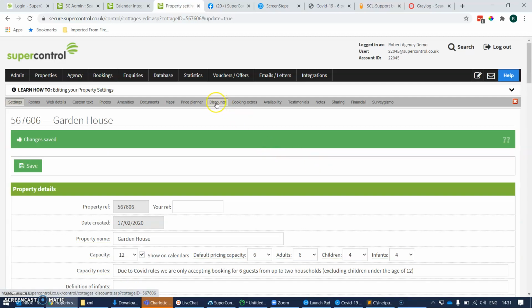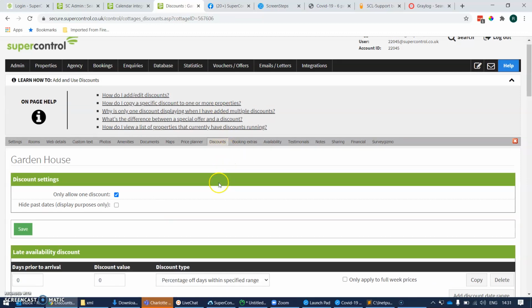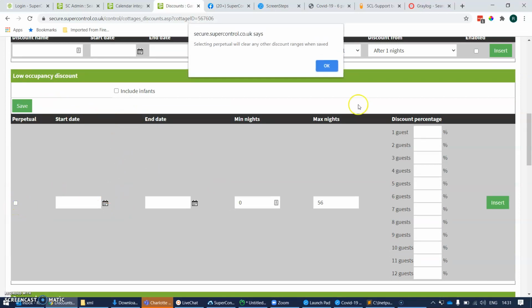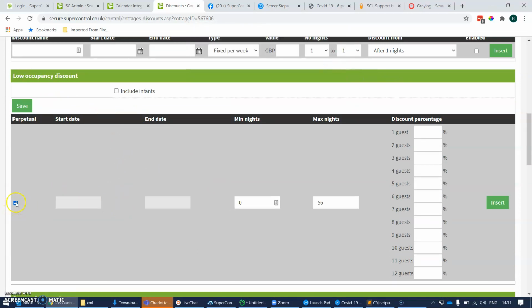Now I'm going to go to the Discounts tab and make use of the Low Occupancy Discount. So scroll down here, Low Occupancy Discount. I can either make this a perpetual discount that works for all dates by ticking this box, or I'm going to start from today, and I will give a low occupancy discount, let's say, till the end of the year.